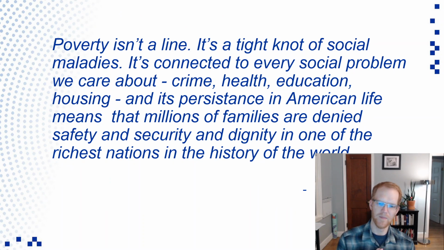Okay. Matthew Desmond doesn't talk about multidimensional poverty, but one thing he does talk about is the idea that poverty is not just this income line. It's a tight knot of social maladies. It's connected to every social problem we care about: crime, health, education, housing. And its persistence in American life means that millions of families are denied safety and security and dignity in one of the richest nations in the history of the world. Right? So, again, I want to open up this notion that poverty is not just the official poverty measure and the income line. It's about multiple dimensions.